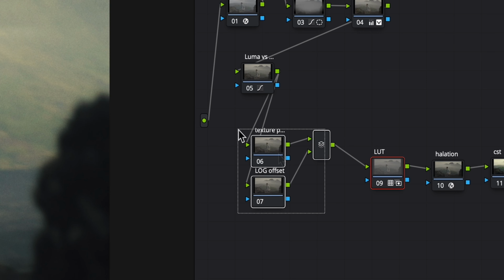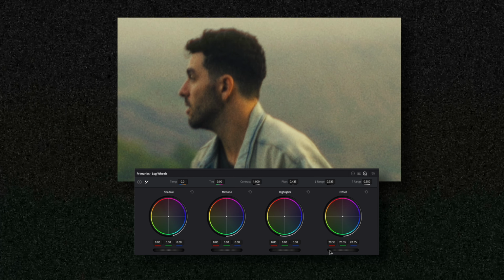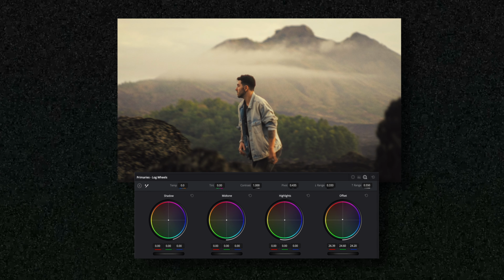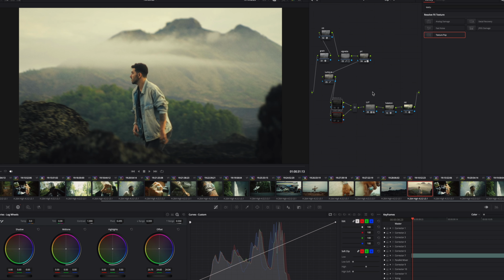If you want that extra pop, try combining texture pop with log offset tweaks. Texture pop brings out those subtle details that really make your image stand out. But on its own, it can feel a bit digital. So what I do is pair it with a slight log offset towards warmth. It really helps balance the density and gives the midtones a rich, almost film-like glow. And doing this will help replace the digital sharpness that most of these cameras have, and add a bit more of a softer film texture glow.